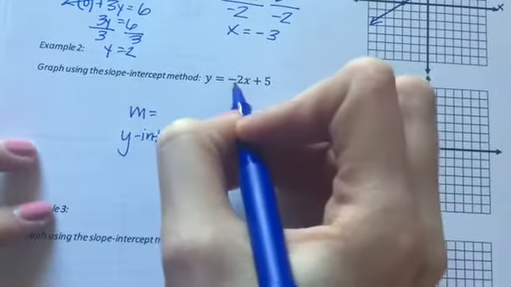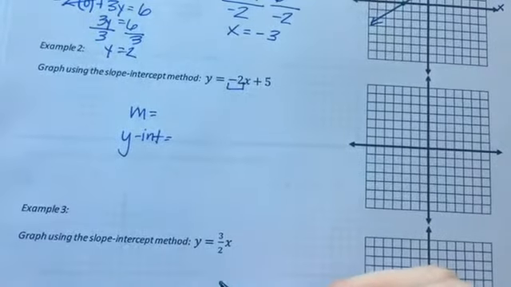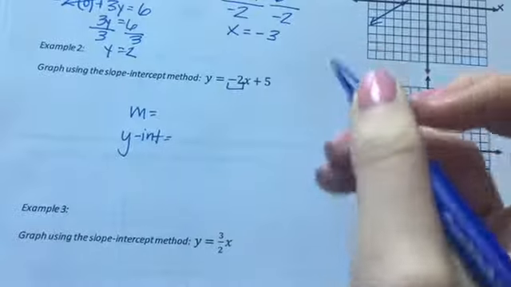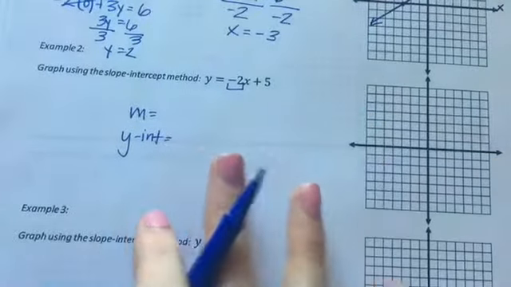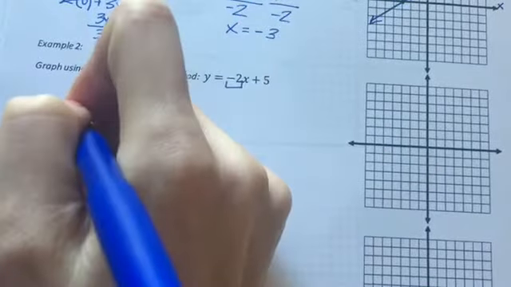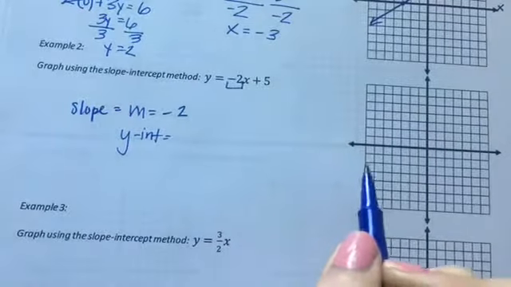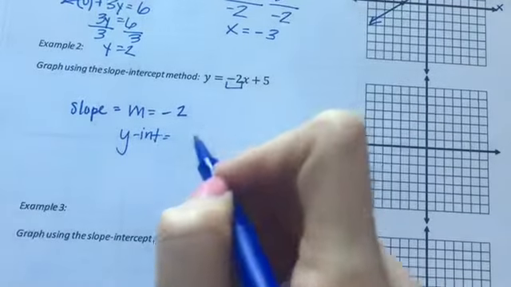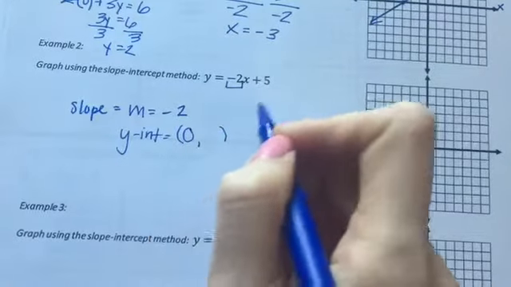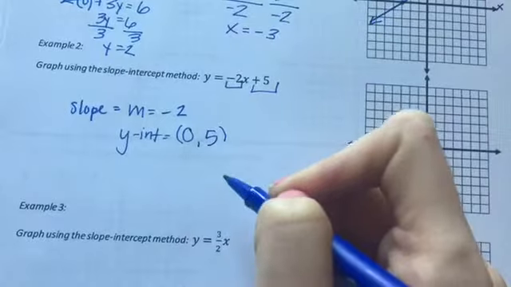Now we know whatever is being multiplied to x is the what? You need to look back at your notes, look that up. Whatever's being multiplied to x, now that y is by itself, is what? And you should be saying it is the slope. I'll write that in over here: slope equals m equals negative 2. All right, now the y-intercept. What do we know about the y-intercept? That the x is 0, and we know that this constant term over here is the y-intercept.